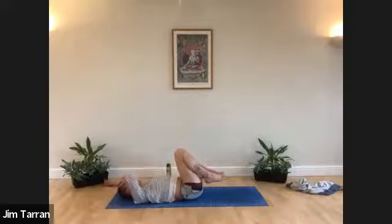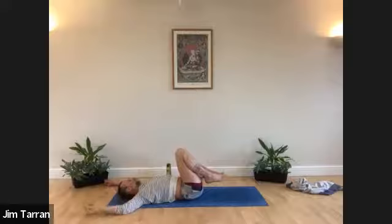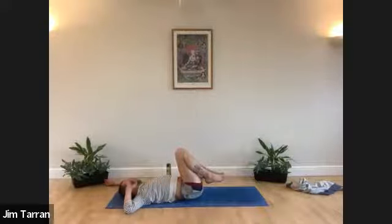Now, before we take this, it's worth saying that anyone who suffers from sacroiliac problems, that is misalignments between the sacrum, that's the bony plate above the tailbone between the buttocks, and the pelvis. If you suffer from sacroiliac problems, then either this lift and shift is exactly right for you, or is exactly wrong for you. So it has to be trial and error. It seems people have different reasons for SI pain, and so it suits different people. If you've got no SI pain, then this lift and shift is exactly right for everyone.